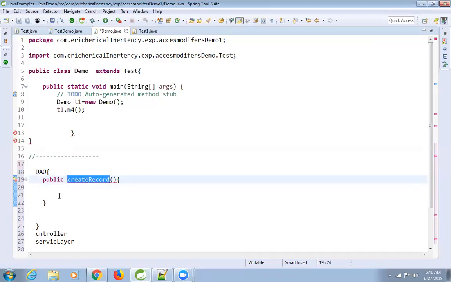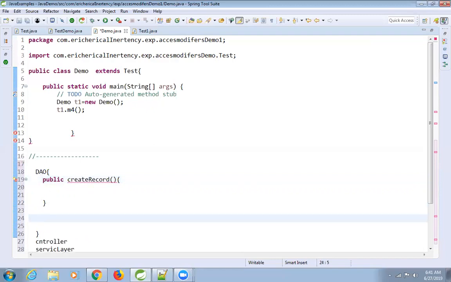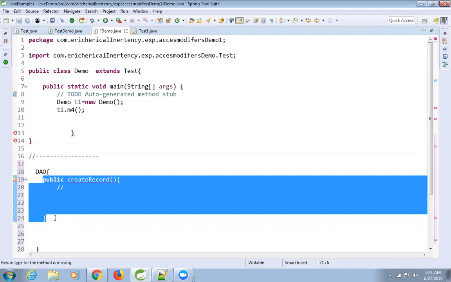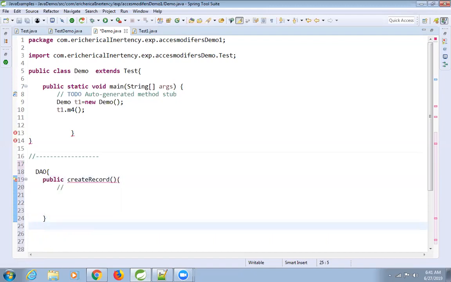Before creating the record, I want to check whether that student exists or not. So first I am going to create a record for a particular student. This is the logic I am doing. Before creating a student, I want to check whether that student already exists. If it exists, then I will use the existing student. If it doesn't exist, then I will create that student. That method should be used within this method only, so I need to use the private access modifier.